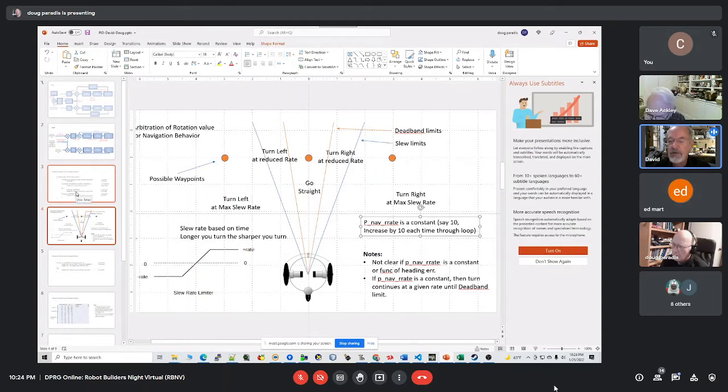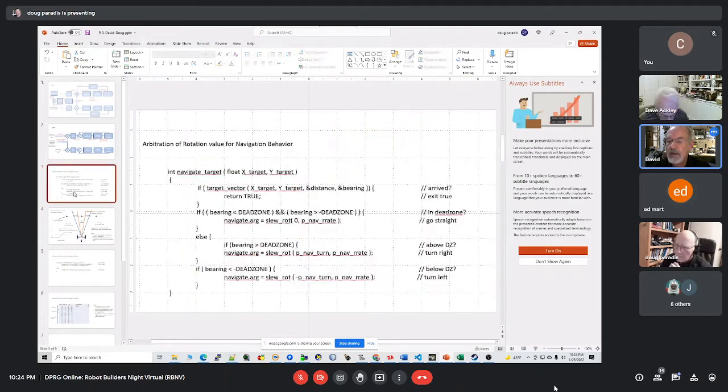So again, if the forward-looking IR just saw something for an instant, it doesn't change very much. But as you approach the object, you'll actually stop moving forward at all and only be able to rotate. And the amount of time it takes to do that deceleration is controlled by the slew rate.